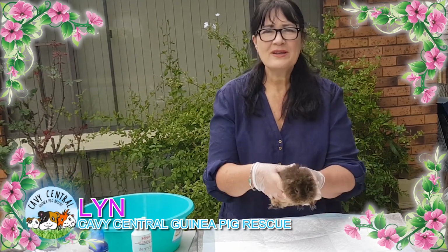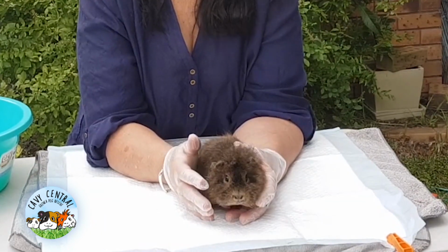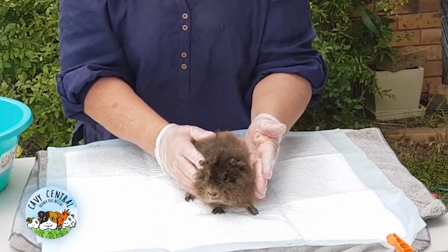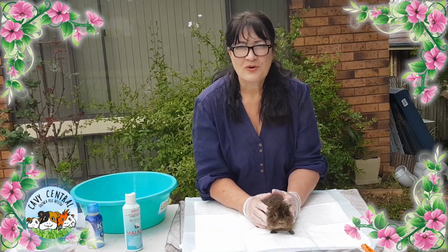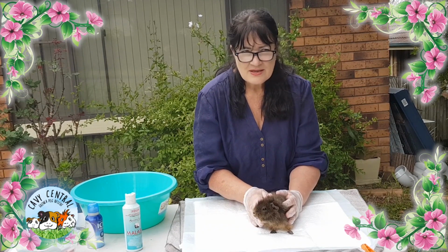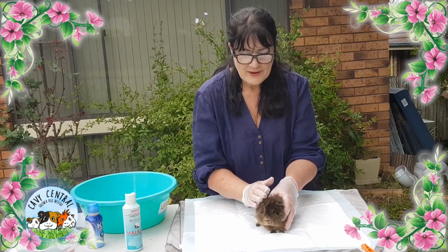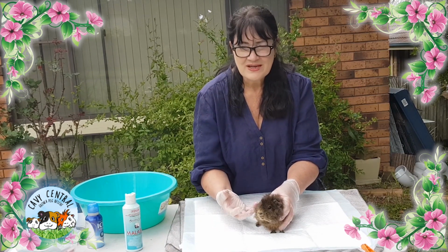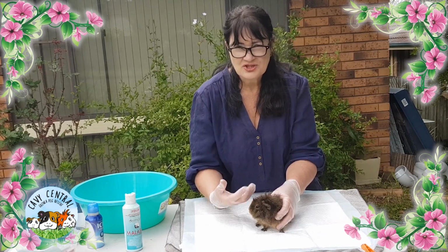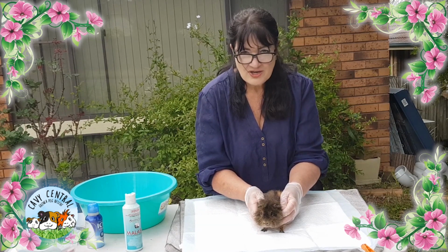Now, I've got here with me this little girl who was surrendered with her sister the other day, and there was a video on that where we were sorting through them, and it was late in the evening. The video footage wasn't the best because it was getting darker, but when I picked this little girl up, she was very warm to touch, and we were talking about needing to get that checked further. What I want to share with you is why she's hot.